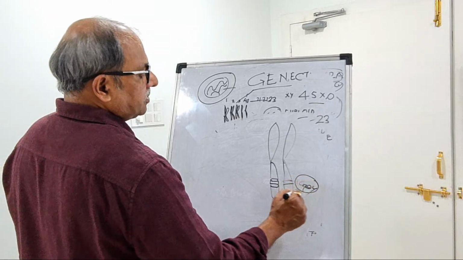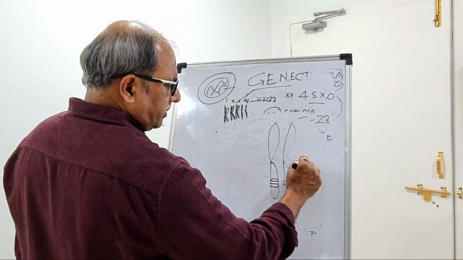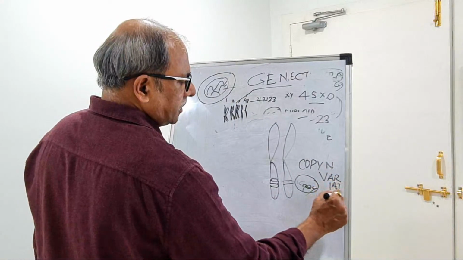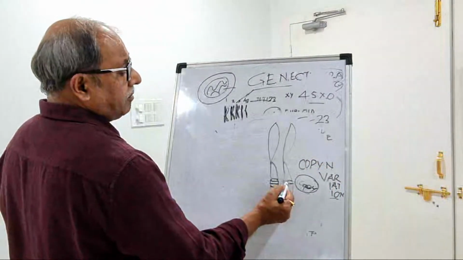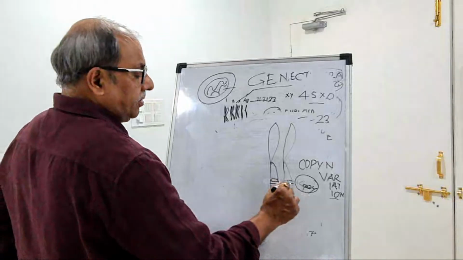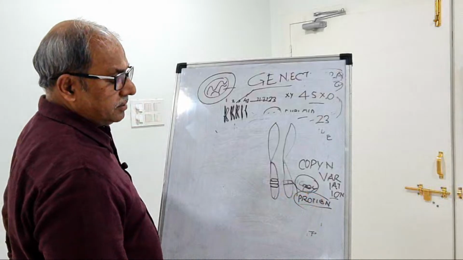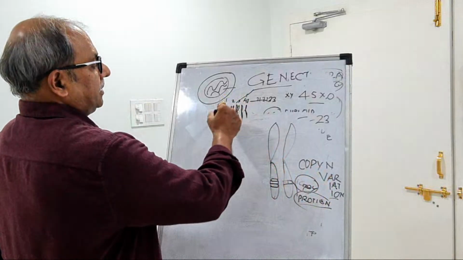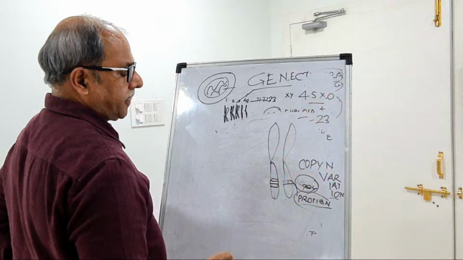So this copy number abnormality is very common, more than chromosomal defects. So if this copy number variation takes place in that part of the chromosome where very important genes are present to look after your day-to-day activity, then there will be a defect in protein production. If it is an enzyme, then the baby will be in trouble. This is more common in the population than aneuploidy. Euploidy is 46, aneuploidy is 47 or 45. This is more common.